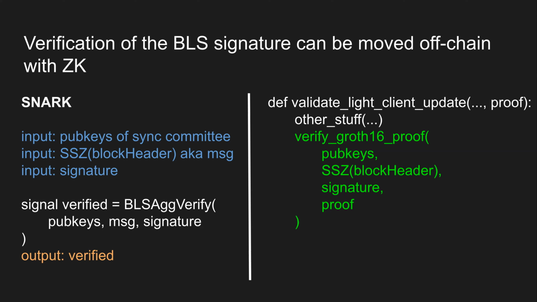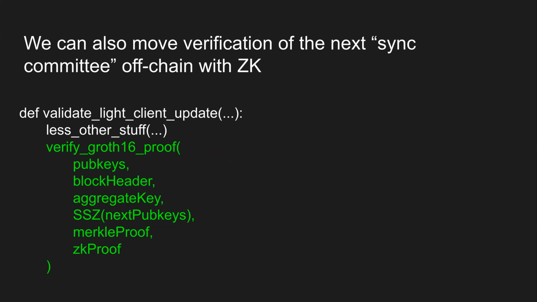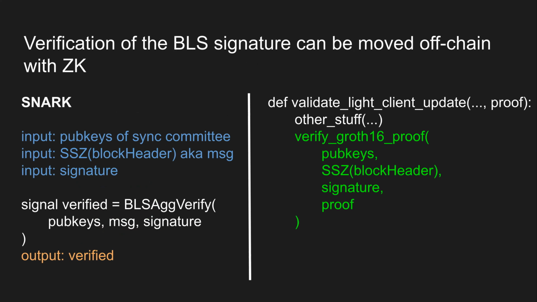And then on chain, we just verify this proof. This is because of the succinctness properties of the snark: even though this is expensive in the snark, the on-chain verification is really cheap. And so we can actually do other things inside the snark, because verifying a snark is the exact same gas cost in spite of how much computation goes into the snark. There's other stuff in the light client that is really expensive. For example, we have to verify the inclusion of the sync committee in the current block header to update the new sync committee. And that can be expensive.